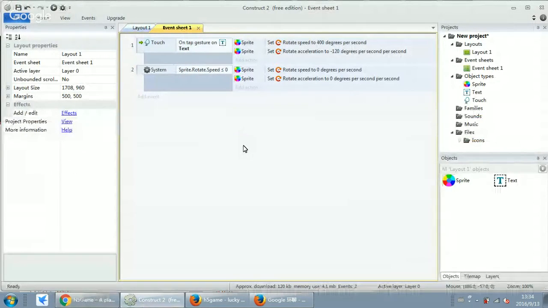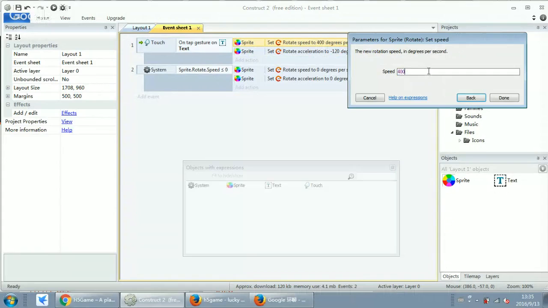But there is another problem: all the speed and the acceleration are fixed. We will always get the same result no matter how many times we rotate. So we need a random number.